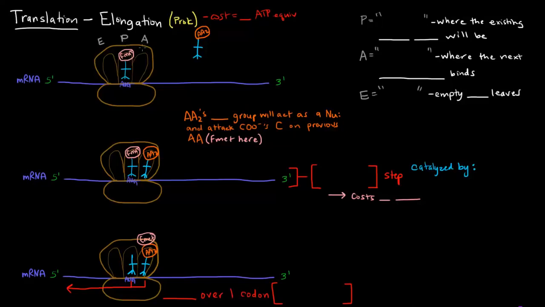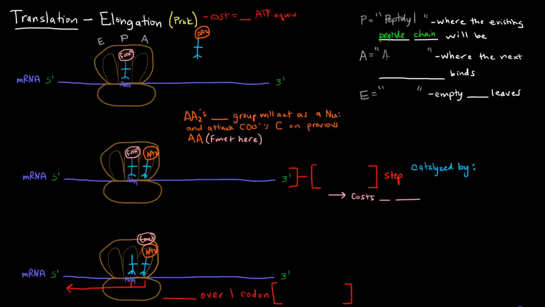There are 3 sites of the ribosome: the A site, the P site, and the E site. And before going on, we must talk about what each of those are. So the P site stands for peptidyl. And the reason why that's important is because the peptidyl site, or the P site, is where the existing peptide chain will be. So now, initially, the peptide chain, it's not even a chain, it's just one amino acid.